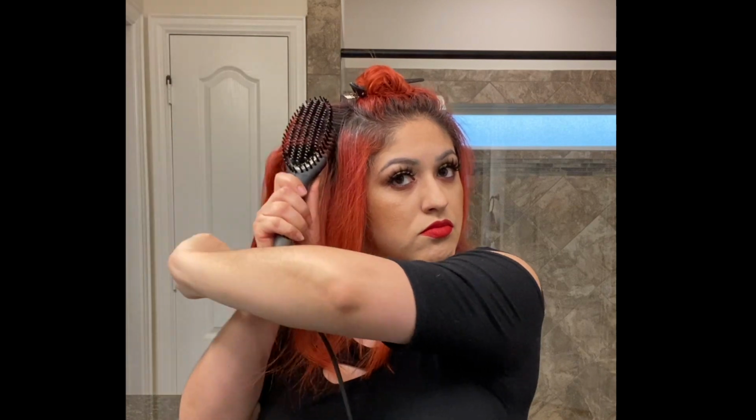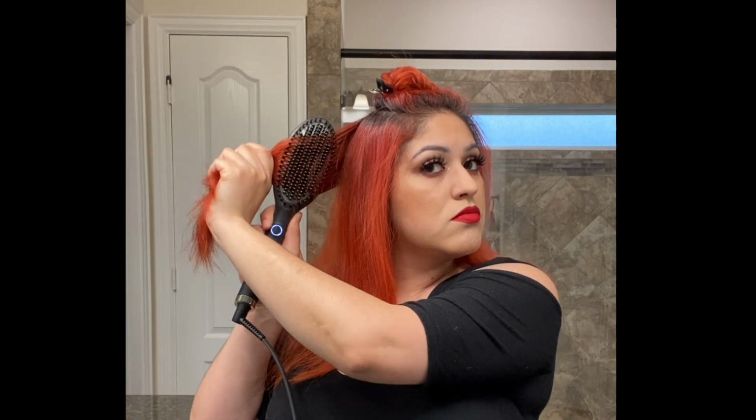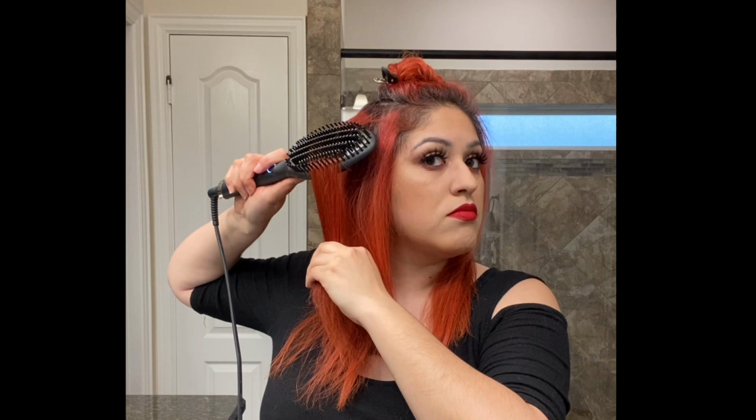Now with Sebastian Trilliant, I love using this thermal protectant because it protects my hair up to 450 degrees from the hot tools. It also has rock crystal extract that creates amazing shine in the hair. So you're getting all these benefits from the product itself and the hot tool. They're a great combination to use together.